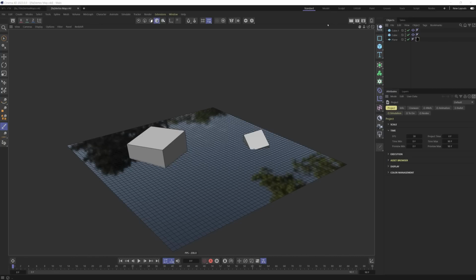Because of fields, a vertex map doesn't need to be on an object that's been made editable anymore. We can make it procedurally by feeding fields through it. So let's step through this step by step. There's a couple of caveats. It's my understanding that this might be something that got snuck in at the last second. So it's not fully implemented yet, but it's too exciting not to talk about.